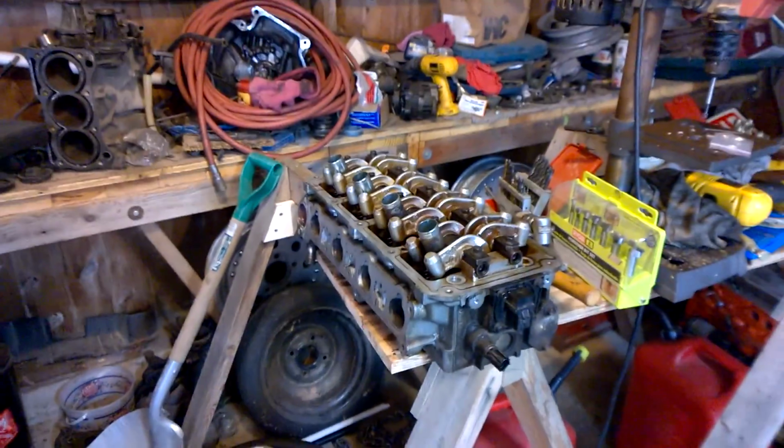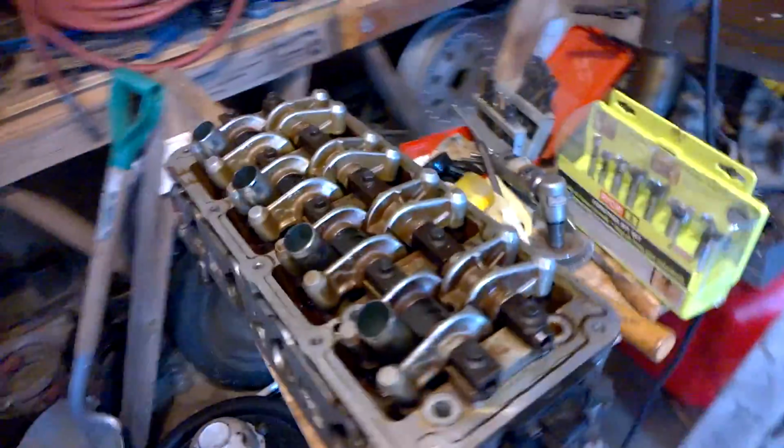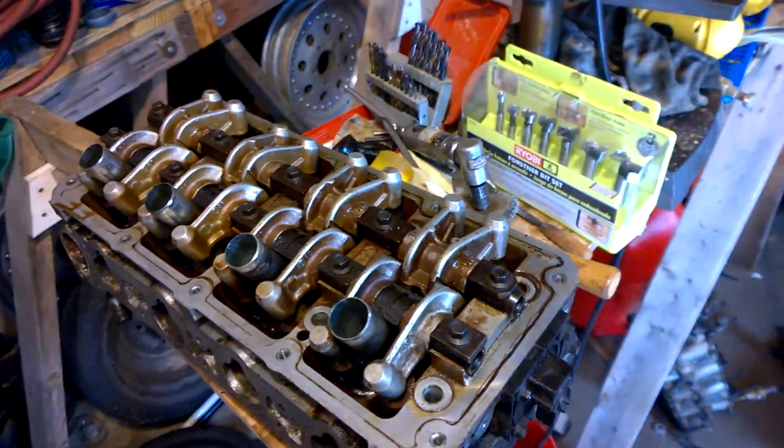Alrighty, wanted to do a quick document of this. I don't know if I'm going to upload this video or not, but I want to show you guys what I've got done on this car so far. It's been very, very long since I've done a video, but I've been spending a lot of time actually working on this car.